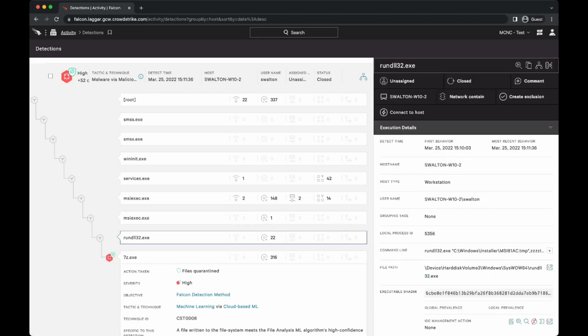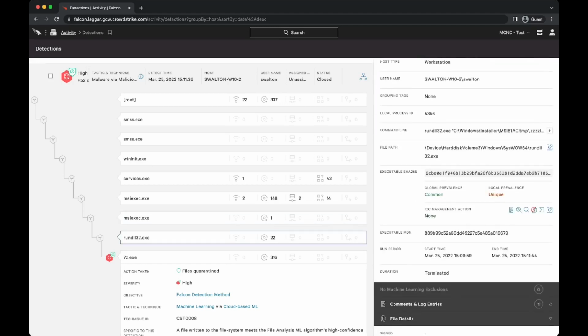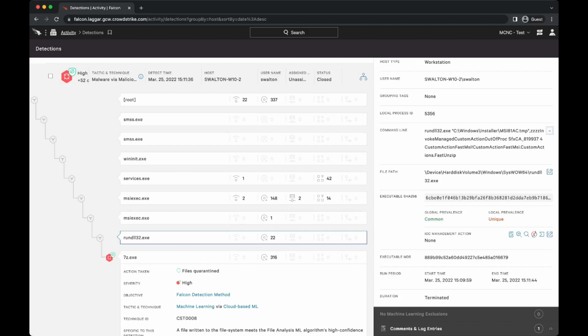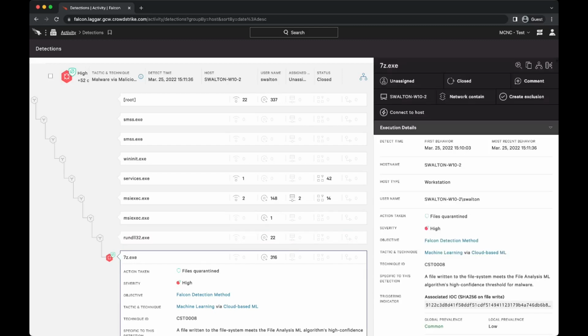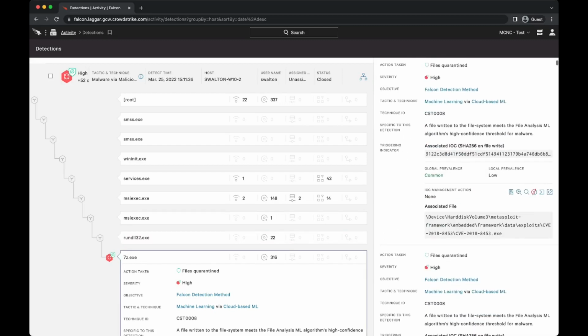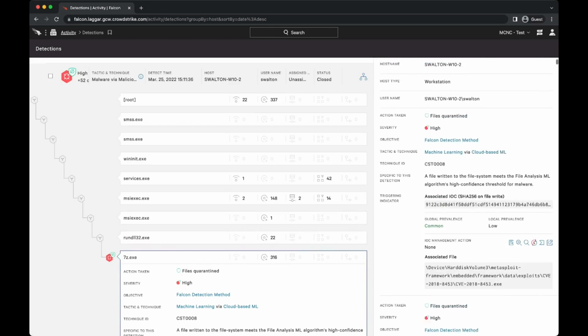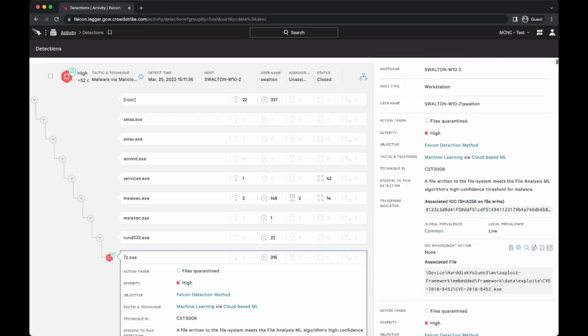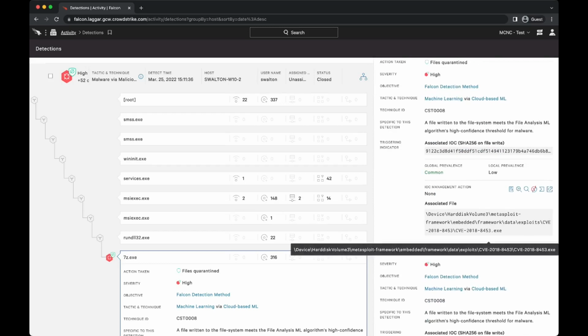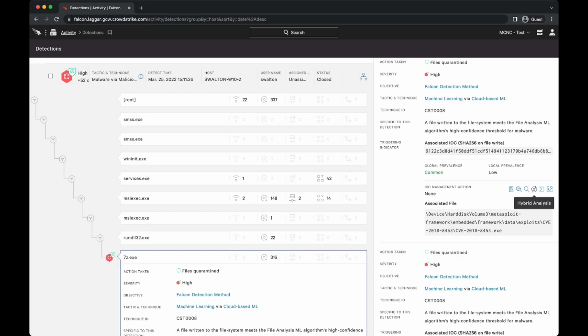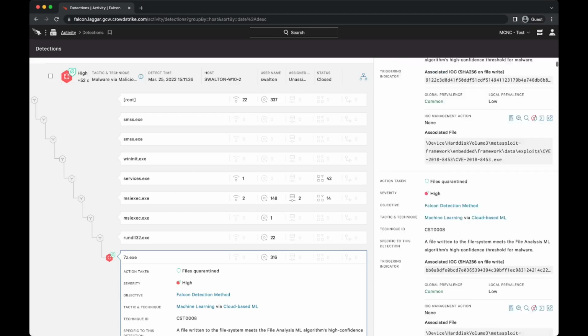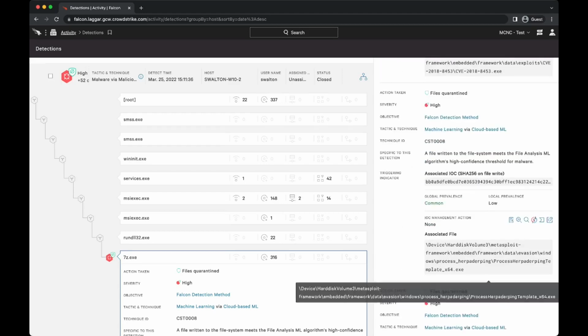Next we see Rundll32 running, as well as its command line here. And then we have 7zip.exe actually being run, and what is it going to offend on? So here we're going to see that simply it trying to run and interact with this Metasploit here. It's going to start having files being quarantined, and every step along the way we'll have access to Hybrid Analysis and VirusTotal for every single one of these hashes.